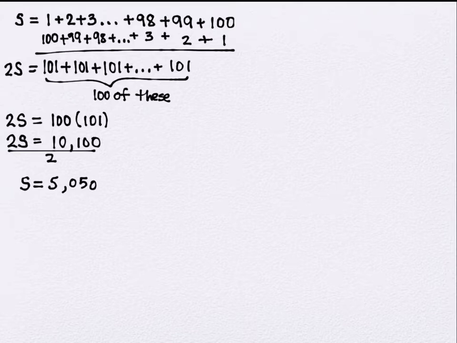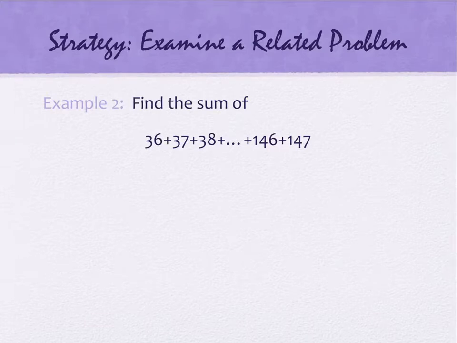So the cool thing is, there's really nothing special about the numbers from 1 to 100 here. There's really nothing special about the fact that we have all of them, 1 plus 2 plus 3 plus 4. We could skip numbers. But this strategy actually works in more than just this very specific situation. For example, take a look at example number 2. I'm adding some numbers together, right? They're not the numbers from 1 to 100, but I could use a similar strategy.